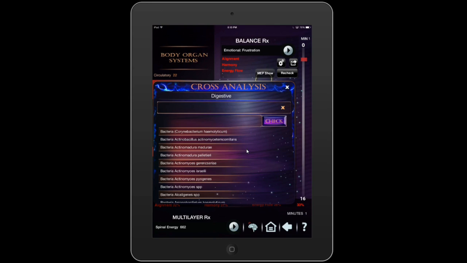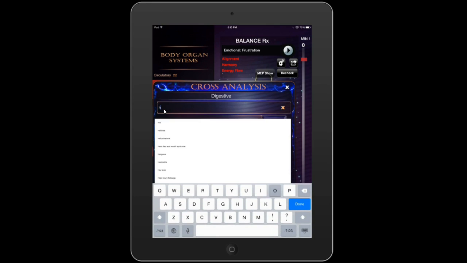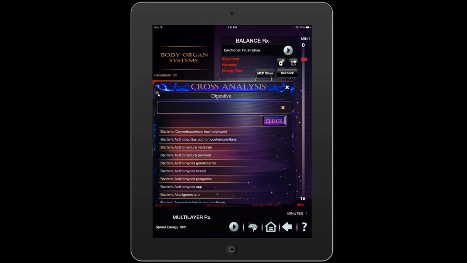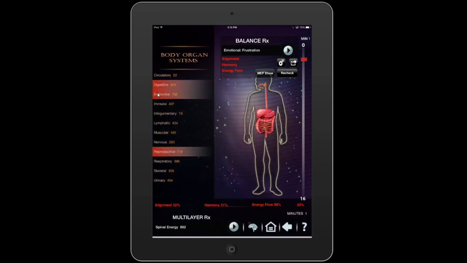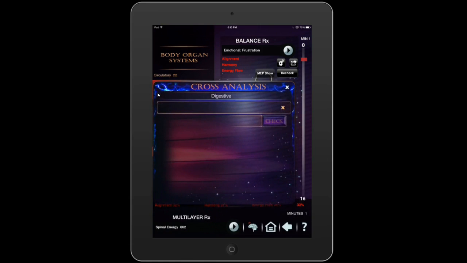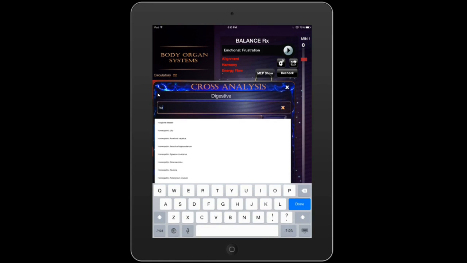You are actually helping to alleviate stress in the body to certain vibrations. You can also put things in here to look for remedies. You can begin to look for homeopathics. Whoops, didn't want to load that. So let's just close out of that, tap it again, and put in homeopathics.